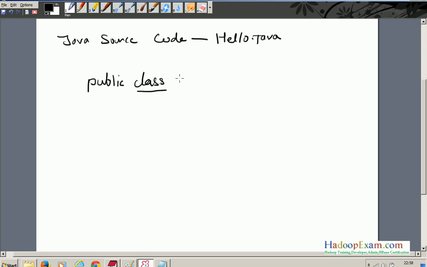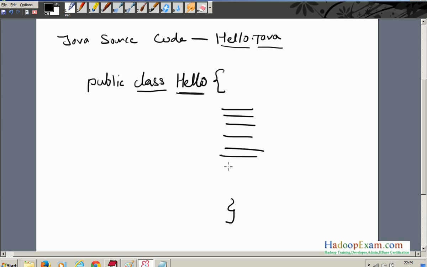This is the bigger wrapper, and my class name should be the same as my file name. Hello.java is my file name, so my class name should be Hello. Then start the curly braces and close the curly braces. Whatever you write in between is your Java source code, and what exactly you write is called a method.